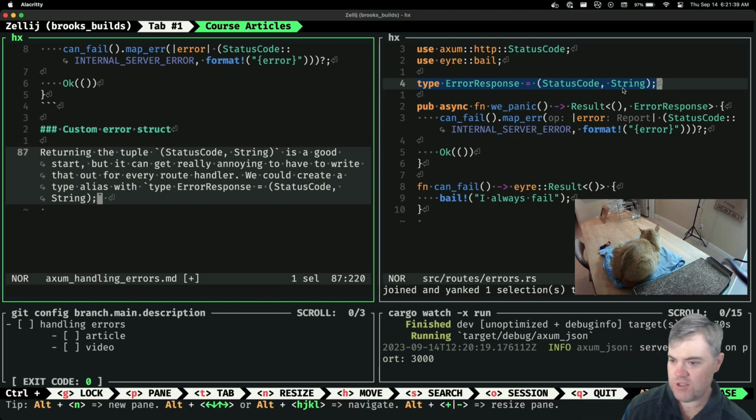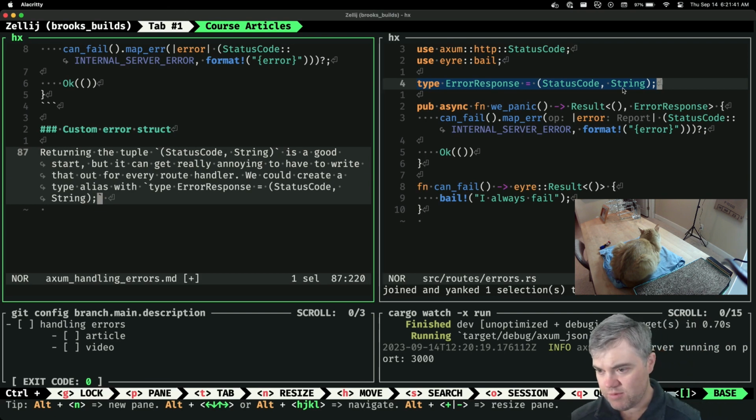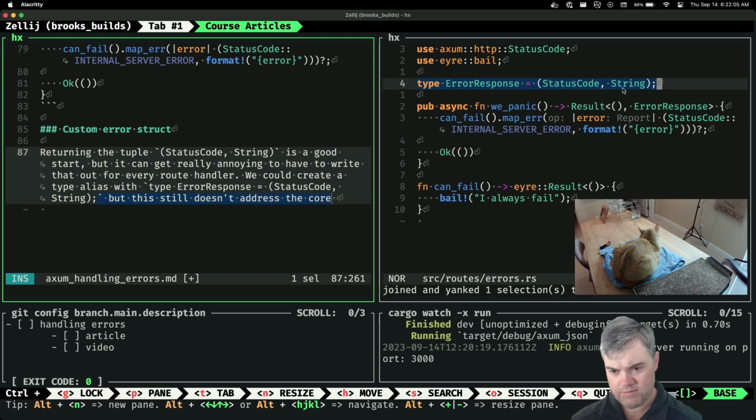Okay, returning the tuple status code, string is a good start, but it can get really annoying to have to write that out for every route handler. We could create a type alias with type Eyre response equals status code, string, but this still doesn't address the core problem.